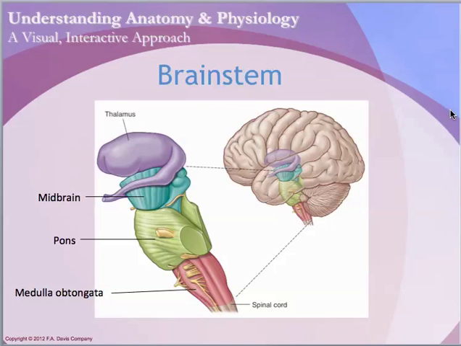And the medulla oblongata really is the part that we're going to talk most about here, as number one, it attaches the brain to the spinal cord. It relays sensory and motor signals between the brain and the spinal cord, and it also contains the cardiac center, which is really important because it regulates heart rate. It also contains the vasomotor center, which controls blood vessel diameter and in turn affects blood pressure. And it contains 2 respiratory centers, which regulate breathing. Okay, so if there's damage to this area, people are not going to probably live very long because this really controls a lot of our vital processes.